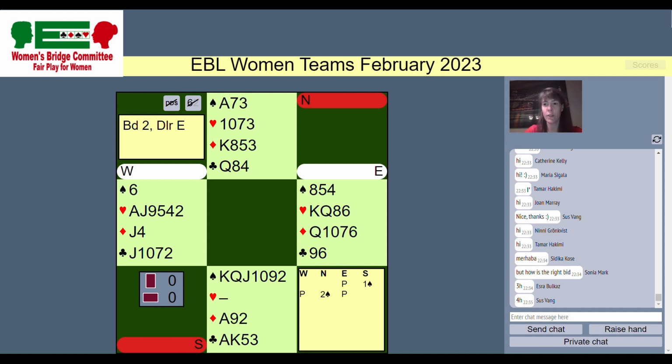So it's usually good to directly show what you're aiming at, whether you're aiming at game or at slam. And this south hand is clearly aiming at slam, like for sure you want to play game. And if north doesn't have anything in hearts, maybe you can make 6 spades. So I think south here should bid 4 hearts. This is not natural. If you have hearts, maybe you can bid 3 hearts if that's natural in your system, and then bid 4 hearts. You certainly cannot have longer hearts than spades, because then you open 1 heart. So there's no reason to strongly suggest playing 4 hearts. So 4 hearts should show shortness here. Splinter, maybe even void in your system.